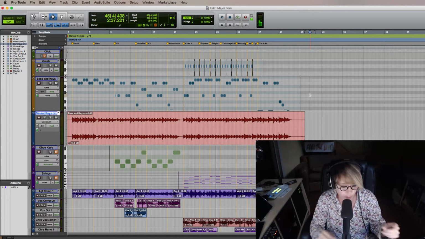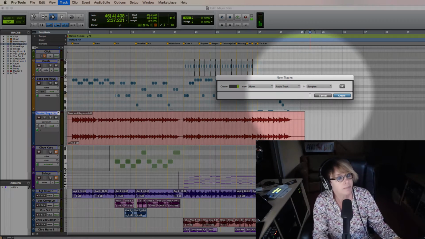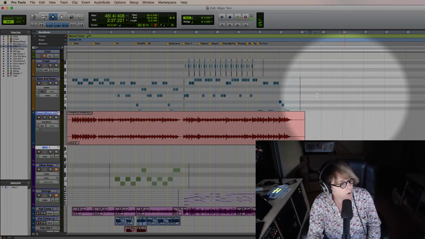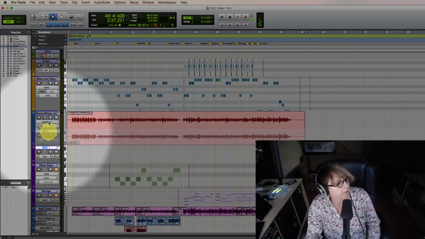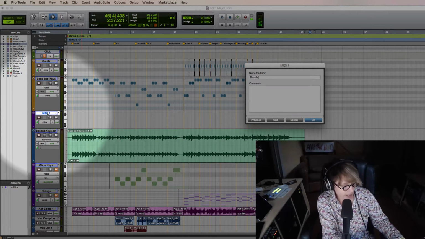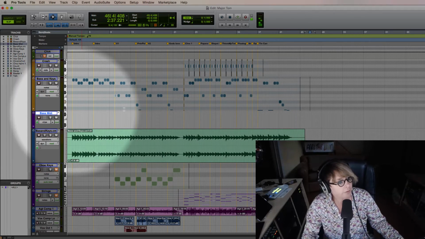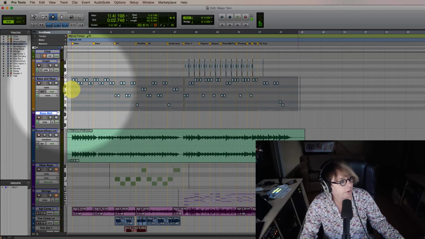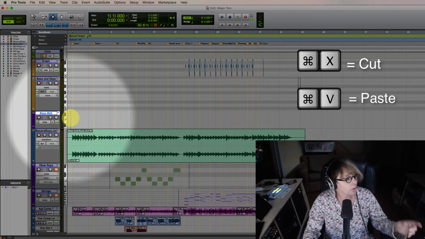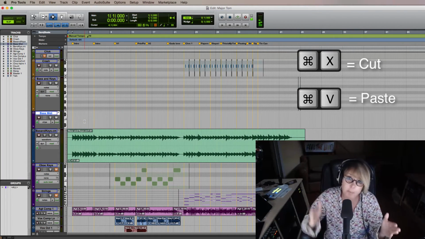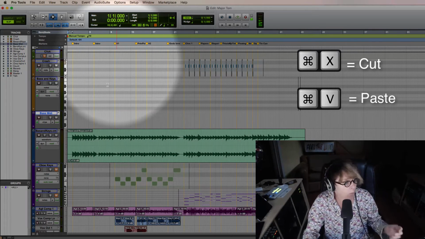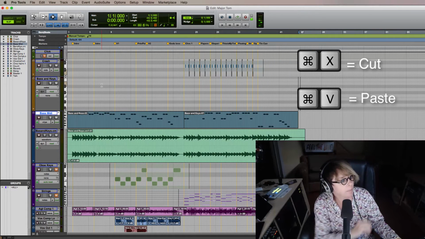So what we're going to do is create a new track, Command-Shift-N, and make a MIDI track. And I say boom. I'm going to drag it up here, and I'm going to name it Bass MIDI. And I'm going to take all these MIDI notes, and I'm going to say cut, Command X, and go to the next track below. I'm going to hit return to make sure I'm at the very beginning of the song. Make sure up here that you're at 1-1, and hit Command V, paste.